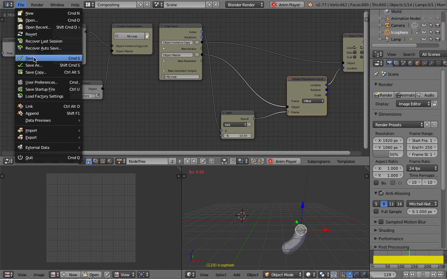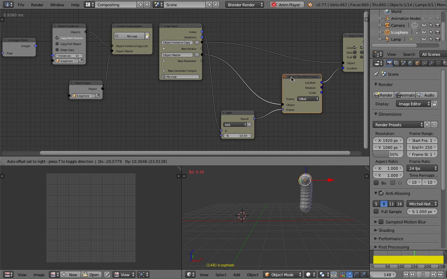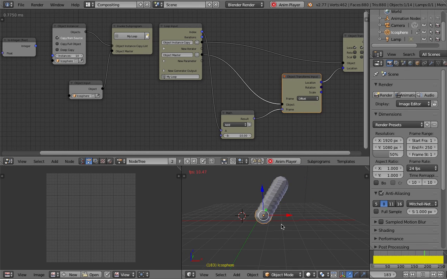That's how you can use the advanced features of object transform input, in the way that you have a different time for each object.